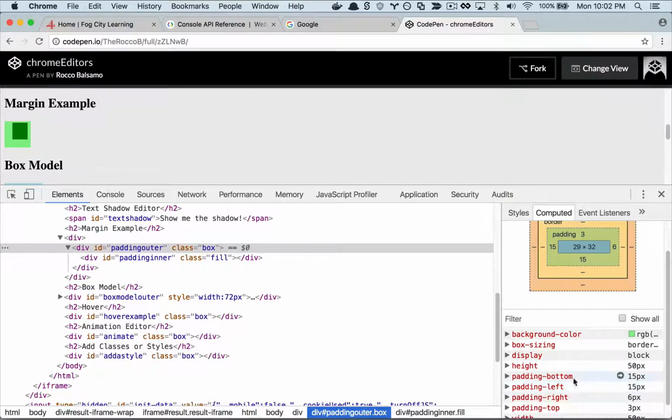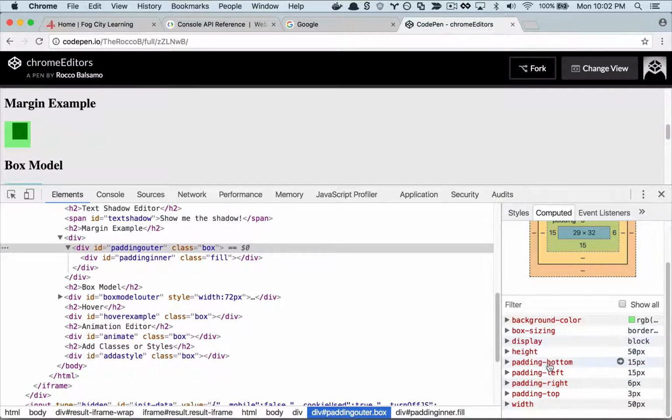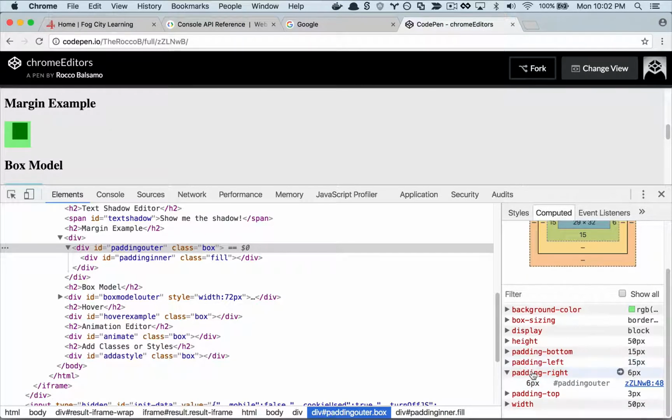And what's nice also is this is what all the final computed values of the CSS are. So this might be helpful for debugging where a particular item has come from. If I open this up, it shows me the source file here, which since this is in CodePen, it's a little obfuscated, but you can click this and go to your CSS file normally.